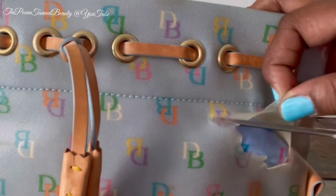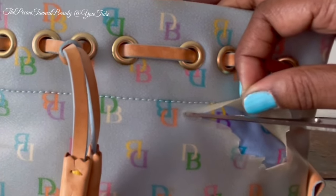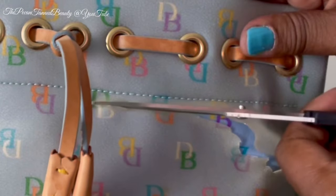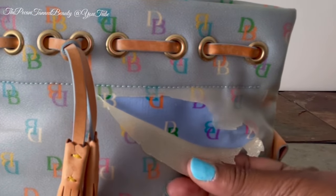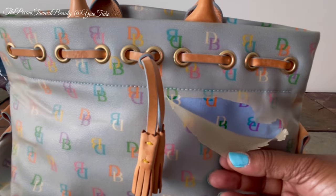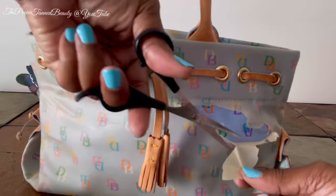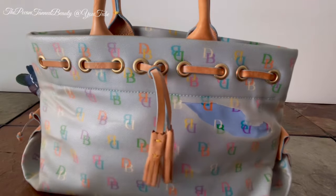As you can see, my scissors are getting hung up a little bit because it is in some spots still stuck to the cotton underneath. But as you can see, it is going pretty good. Let's just do a little sneak peek — oh my gosh, guys, look at that! Do you see how pretty that is so far? Let's cut this off and get you a closer look. Who knew it was so beautiful underneath?